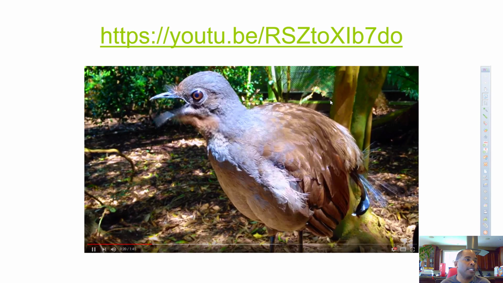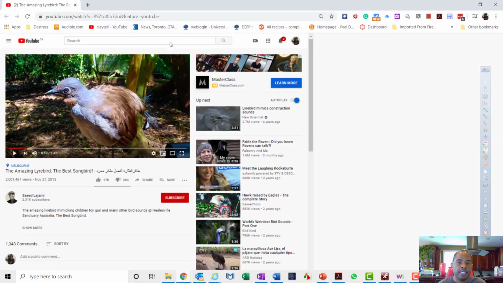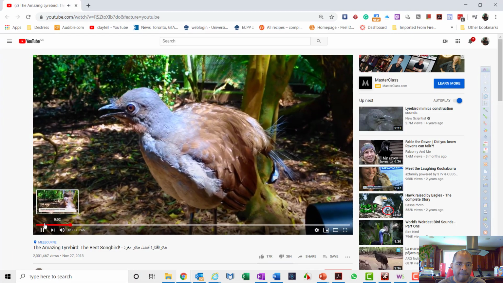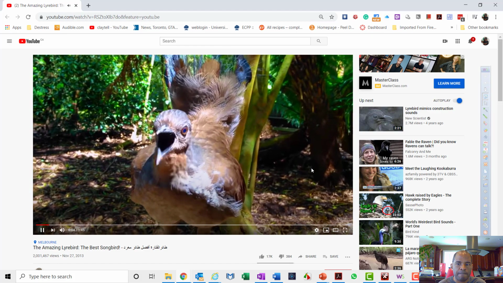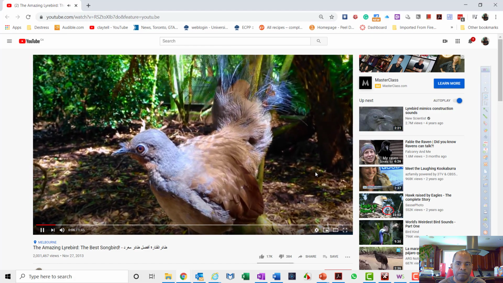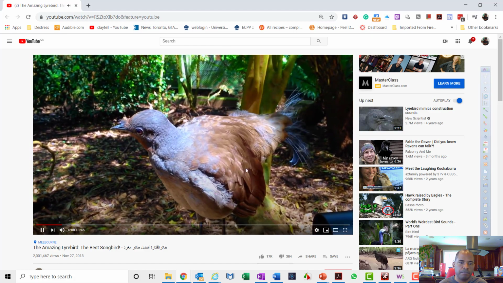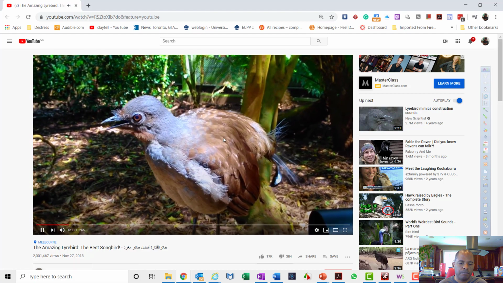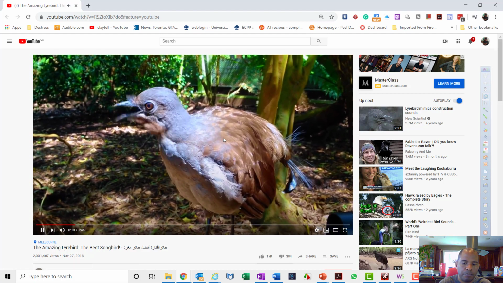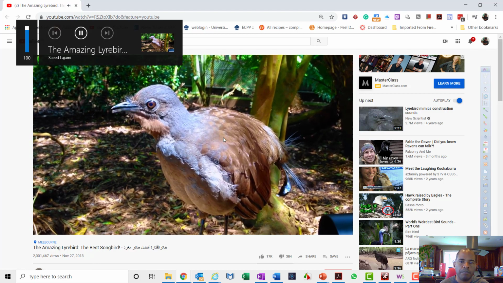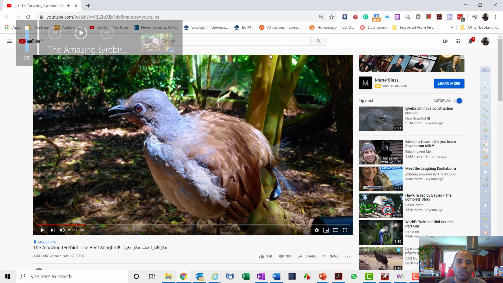So I'm going to throw some things your way, and let's see if you can tell me how evolution explains it. So here's the first one. This one is the lyrebird. Now, I don't need to show all these. There's links to them. I encourage you to take a look at the links and open them up.